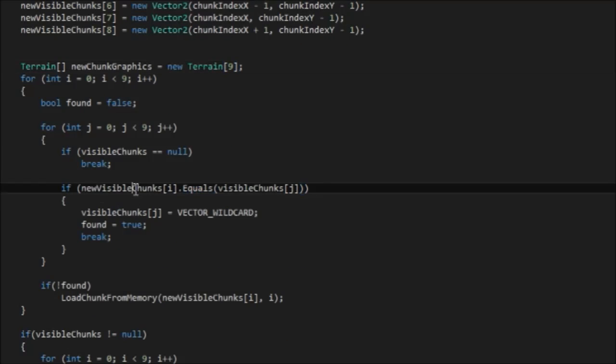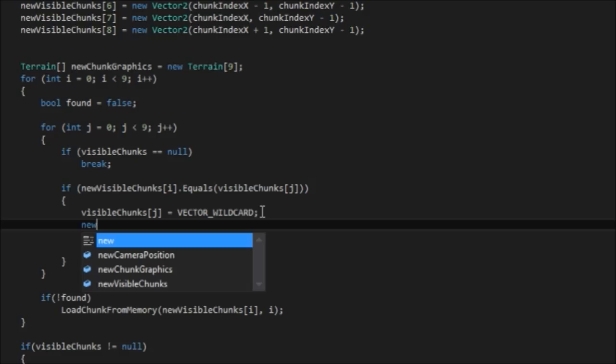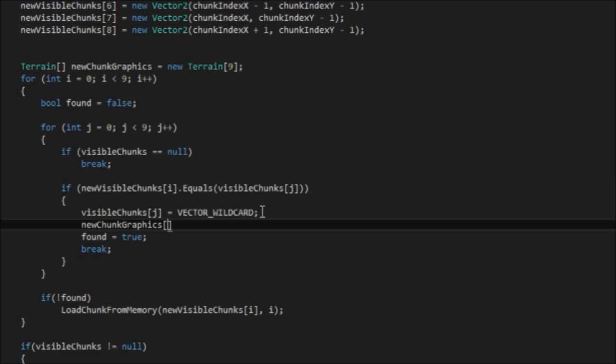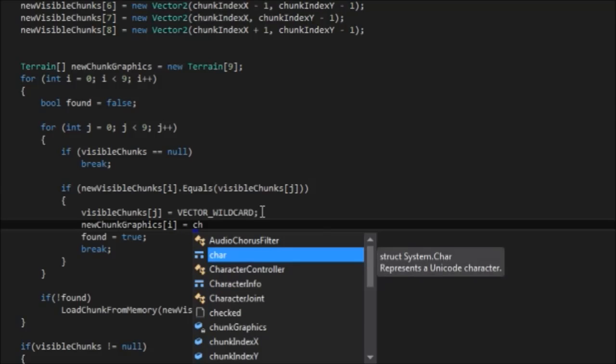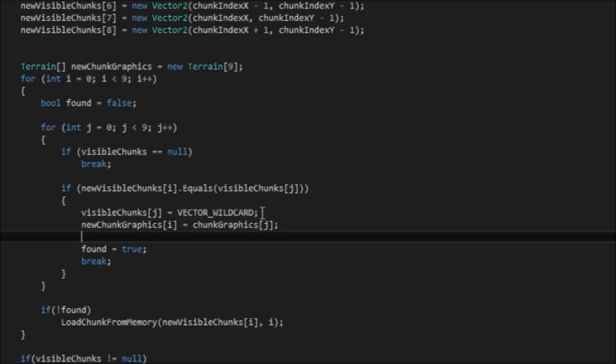So when the new visible chunks is matched up, what we want to do is set the new chunk graphics at the I position equal to chunk graphics at the J position. So that maintains the chunks where they should be if they're matched up, and rearranges them in the array, but it doesn't actually rearrange them in physical space.